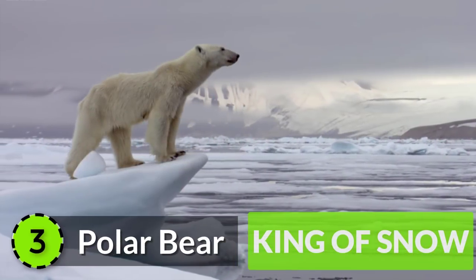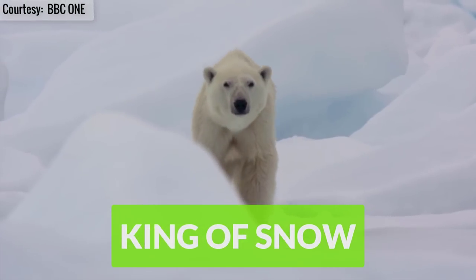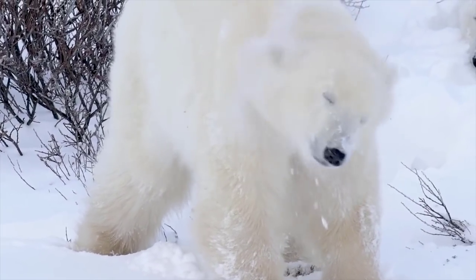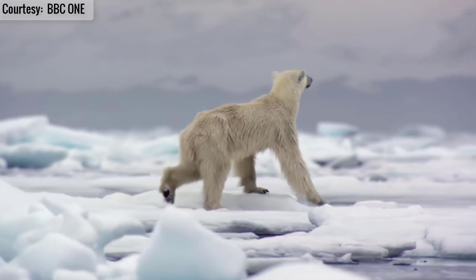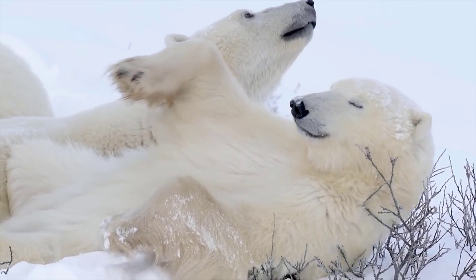Polar Bear is fully equipped for Arctic life, having multiple defenses against the devastations of its harsh, icy habitat. A thick coat of long, heavy white fur helps them blend into their surroundings, besides keeping them warm by trapping a layer of insulating air. Their oily fur keeps moisture at bay and protects them from frigid waters.